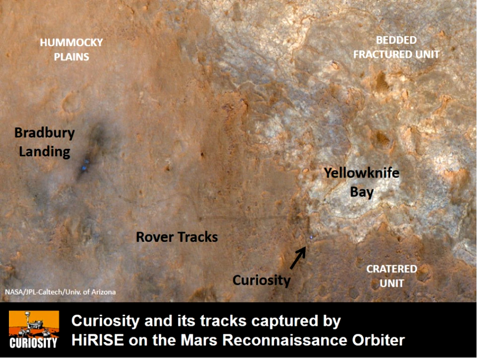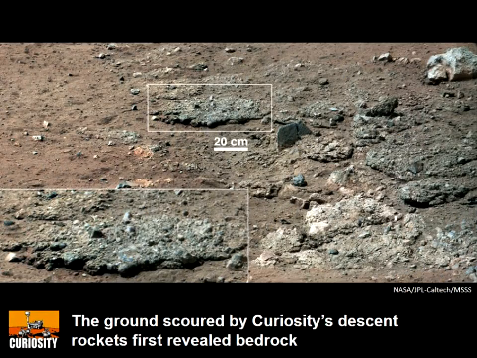And then you'll see that we made our biggest discovery of the mission so far, even before we ever got to the mountain itself. So we drove about this 500 meters. You can actually see the tracks of the rover on this picture from orbit. And you can even see the Curiosity rover perched right on the edge of Yellowknife Bay. It's just a couple pixels across in this image. So this picture is one of our earliest discoveries, although at the time we didn't really know that we had discovered anything yet.